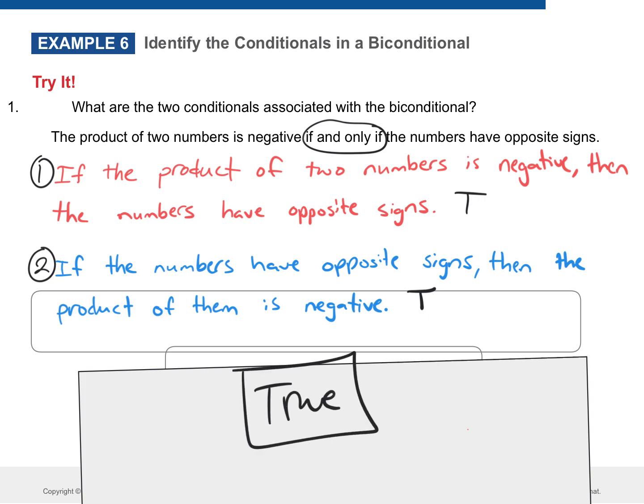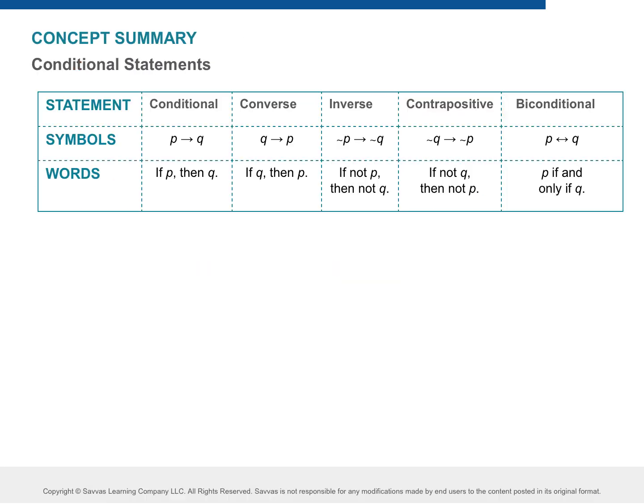Questions? This table right here. So inverse, this little squiggle here, that means not. Here we have our traditional P Q or if-then. This says not P, then not Q. So how it's changing our conditional statement is it's adding nots to both the if and the then. Remember P to Q, that means if to then, and the squiggle means not. It also puts it in words down here for you to look at.